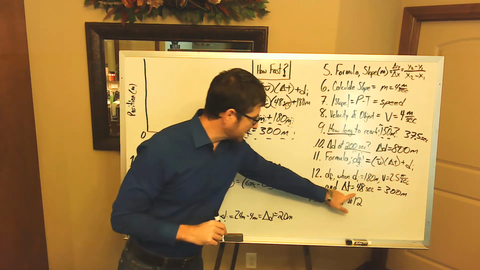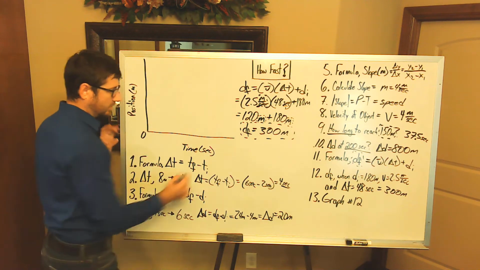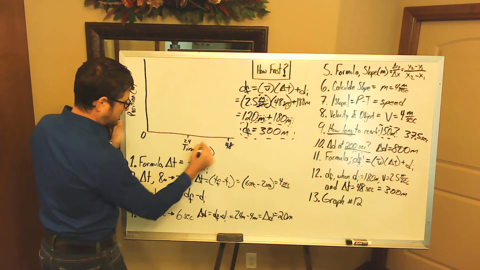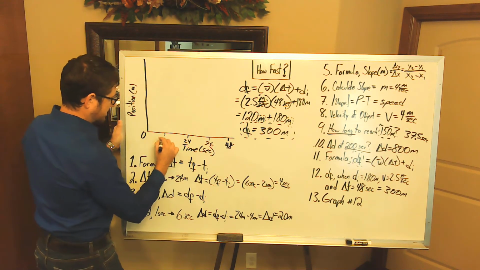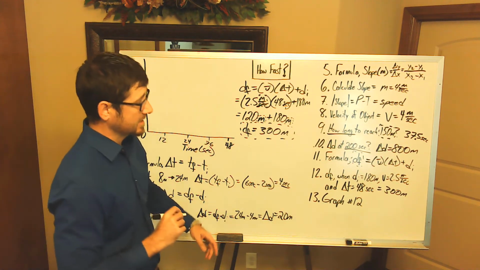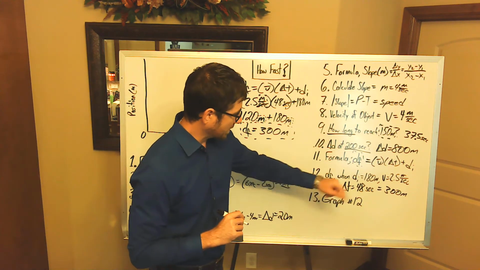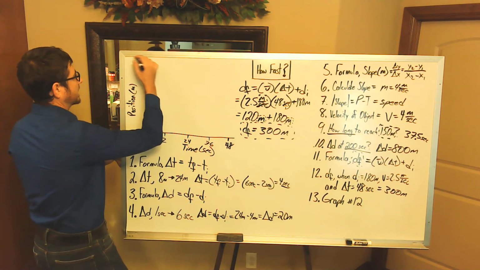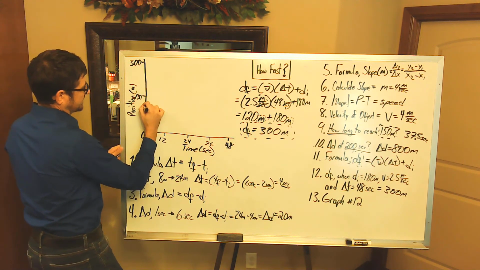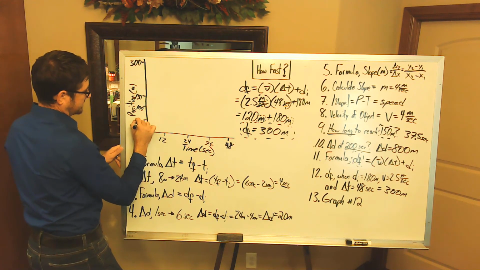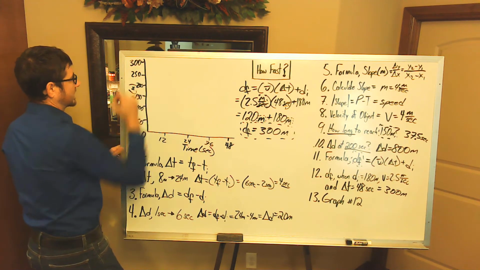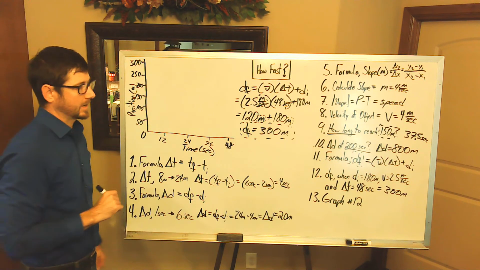So let's generate a scale here. Our maximum time is 48 seconds, so we're starting at 0, 48 seconds, and then we have 24. It's going to be 36. This guy is going to be 12. Okay, so that's a decent scale on the x-axis. And on the y-axis, our position, our maximum value is 300. So that's 150, 150. Okay, all right. So I've got a scale on my y-axis.